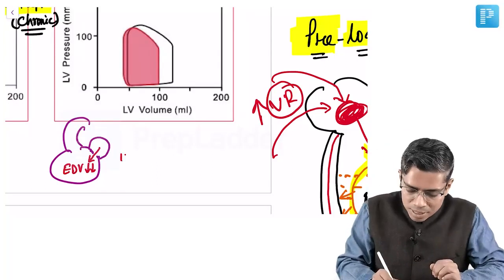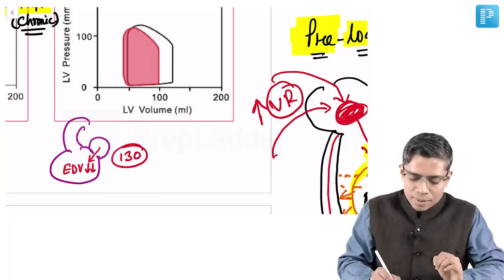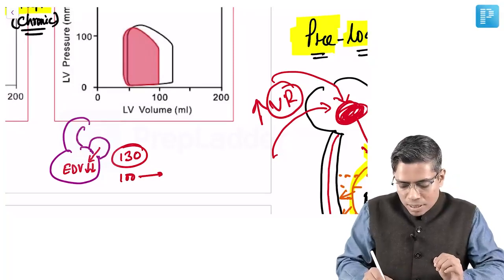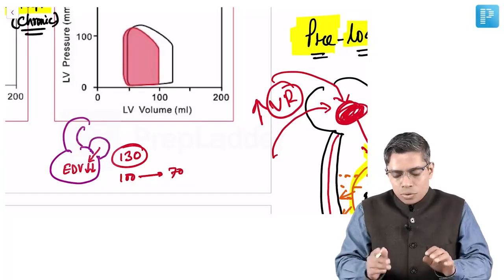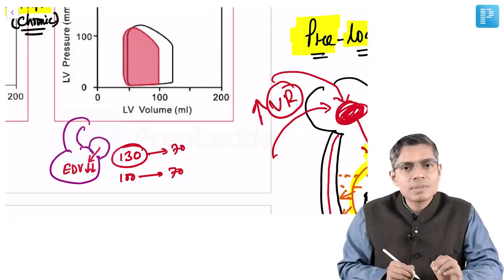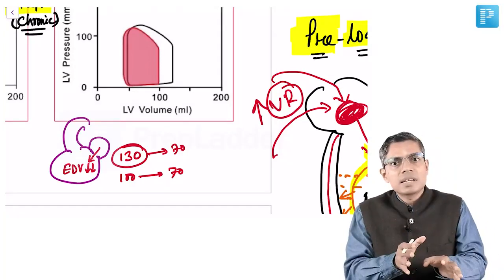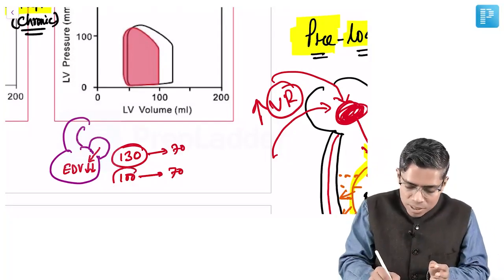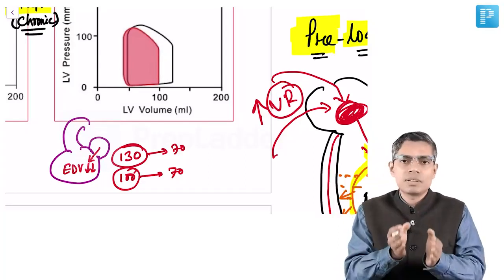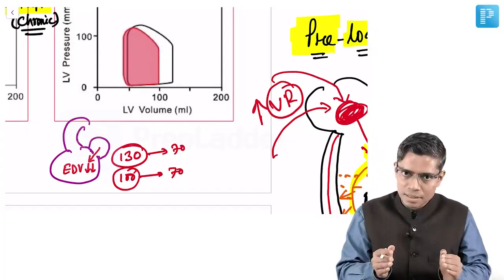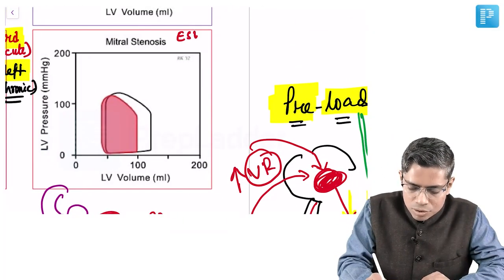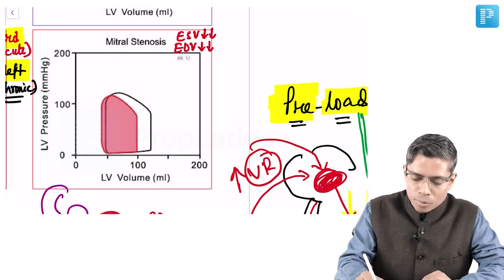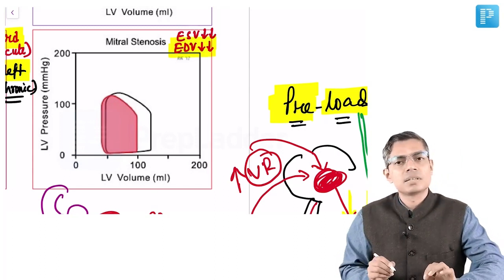So what I am saying, suppose normally end diastolic volume is 130. Now the ventricle is getting 100, but within this 100 it is going to eject 70 ml because force of contraction is not changed. So previously you were ejecting 70 ml from this 130 ml. Remaining blood in the ventricle was more. Now from this 100 you are ejecting the same 70 ml. So what will happen to the remaining blood in the ventricle? Lesser. That means I can understand that in case of mitral stenosis, end systolic volume will decrease as well as the end diastolic volume will also decrease, but more decrease will occur in case of end diastolic volume.